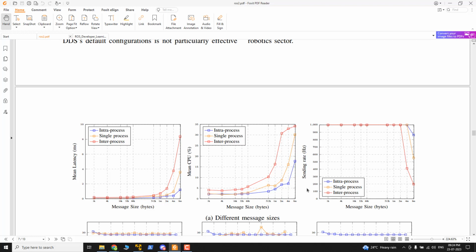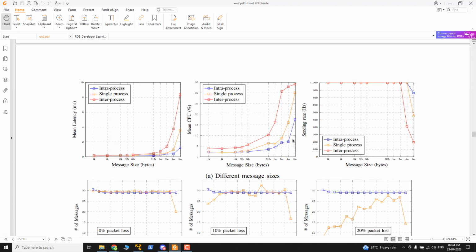Okay, and also the sending rate is declining based on the data size. So basically, from the three charts, we got an idea that when the data size is high, obviously there is a CPU spike, there is an increase in the latency, I mean latency or delay, and the sending rate will also drop.